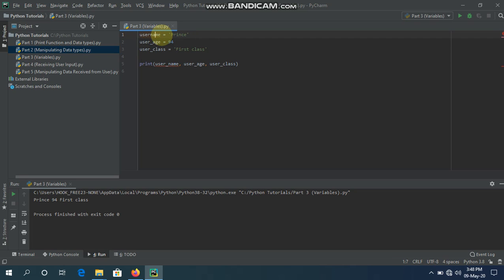So what you have to do is use an underscore, right? If you want your code to be readable, the reason we use underscores is because we want readability. Because if I close this one, it will look like userage. All right, it is so different. So we have to bring an underscore in between them to separate them. These are kind of best practices on how to name your variable.